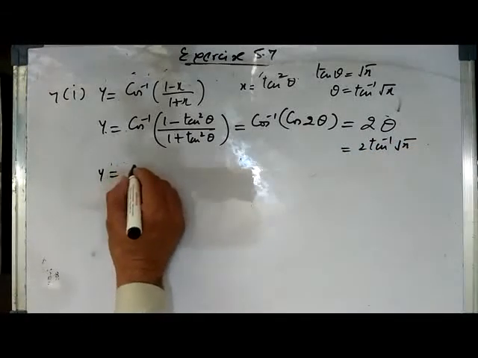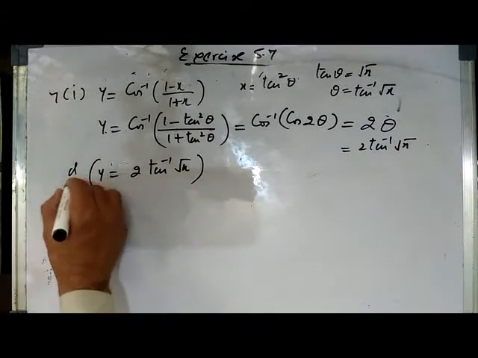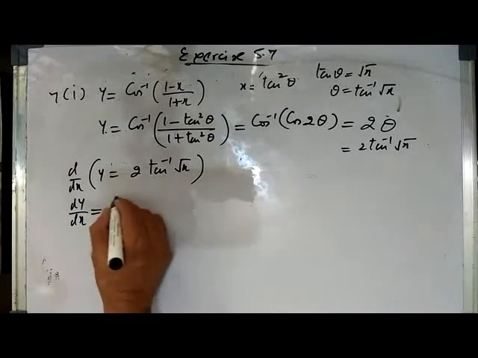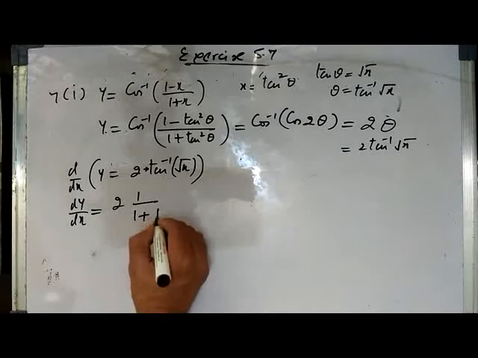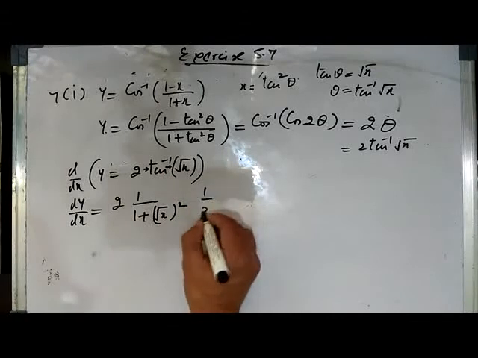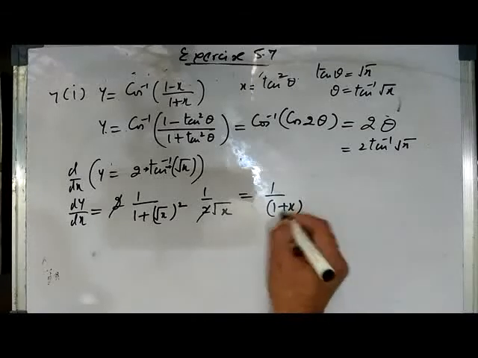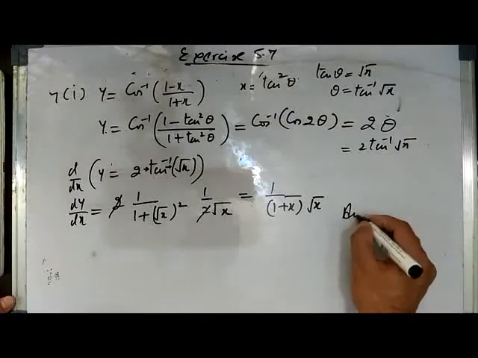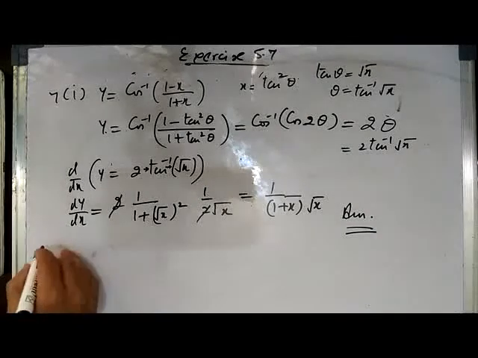Now finally you have a simplified function of tan inverse root x. Here you can apply the chain rule of differentiation. That means dy/dx, as you reach here, it is taken as 2 times 1 upon 1 plus root x whole square. Then you reach here, it is 1 upon 2 root x. 2 gets cancelled. So your answer is 1 upon (1 plus x) with root x. Same as we got in the previous session for the same question. So any way you can do that, it depends on your choice. Okay. Further, one more question I want to bring.